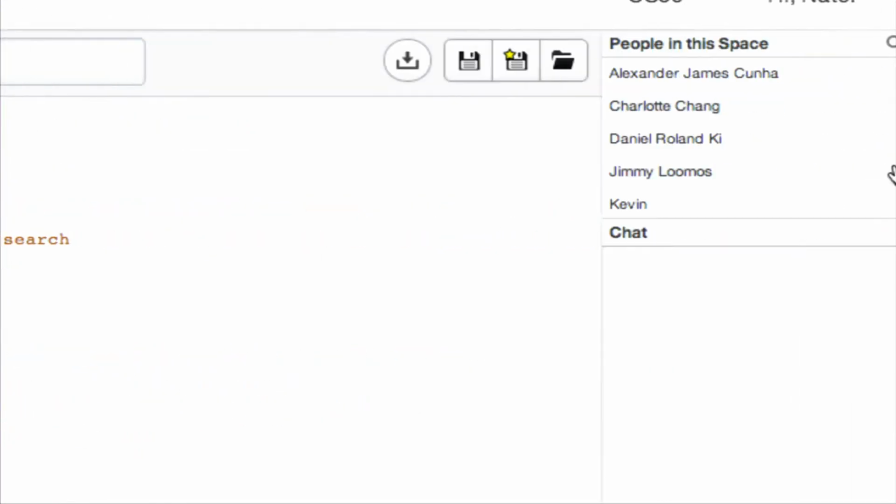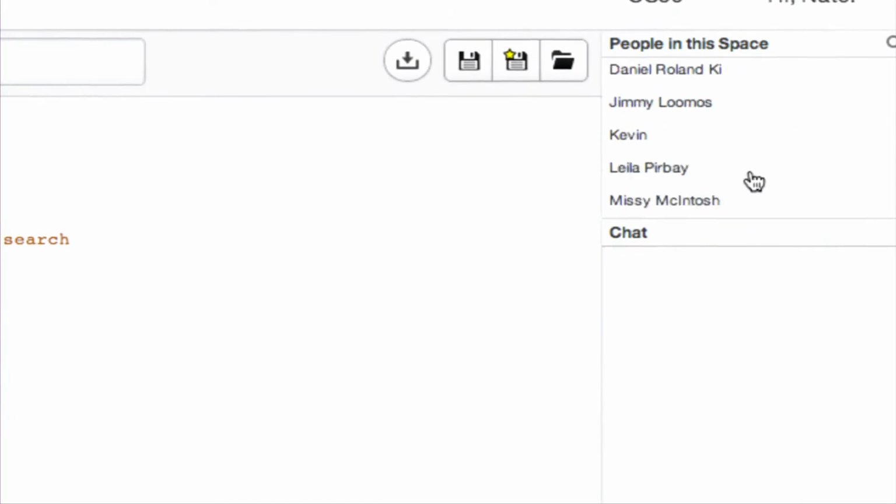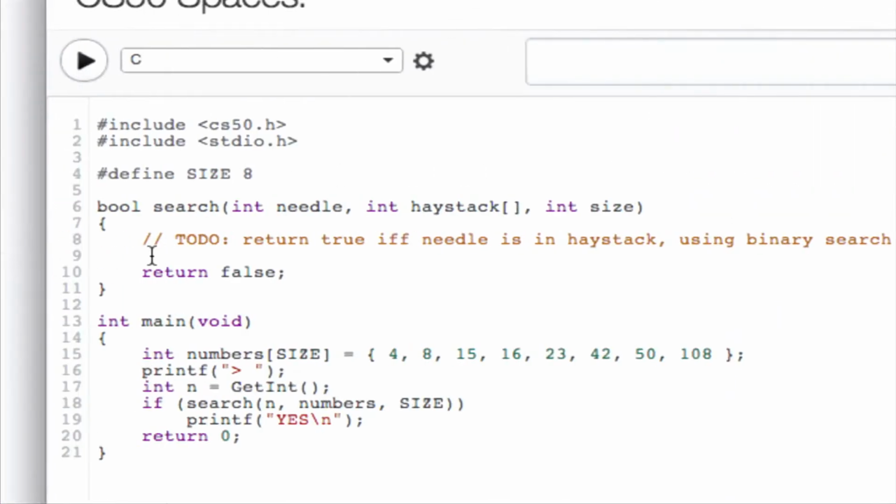So now if we go back to what we were talking about earlier, I think Missy brought up the point that what we needed to do is get the length of the array and divide it by 2. And that'll give us the midpoint. So let's see, can I have somebody write this and save it in their space? Layla, can I have you write the first line where you take the length of the array, get the midpoint, and store it in a new variable?